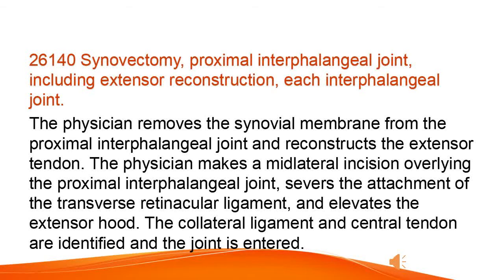Synovectomy, proximal interphalangeal joint, including extensor reconstruction, each interphalangeal joint. The physician removes the synovial membrane from the proximal interphalangeal joint and reconstructs the extensor tendon. The physician makes a midlateral incision overlying the proximal interphalangeal joint, severs the attachment of the transverse retinacular ligament, and elevates the extensor hood. The collateral ligament and central tendon are identified and the joint is entered.